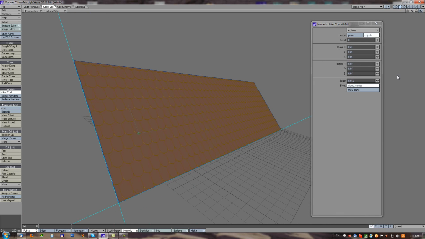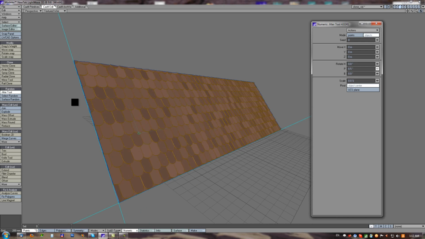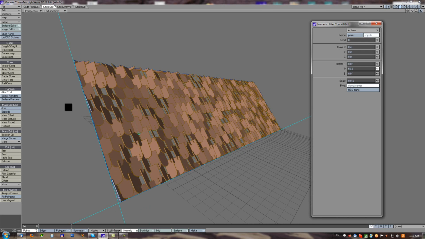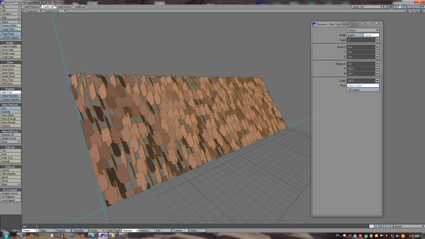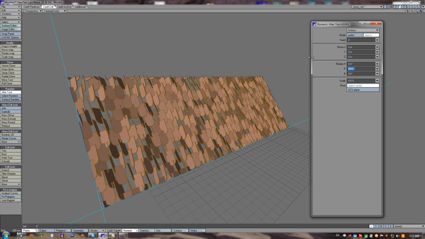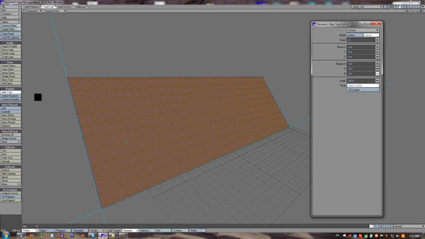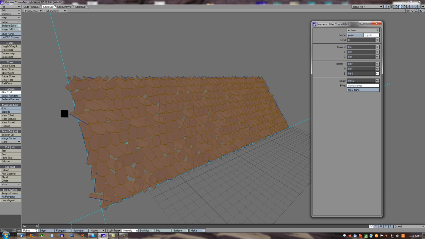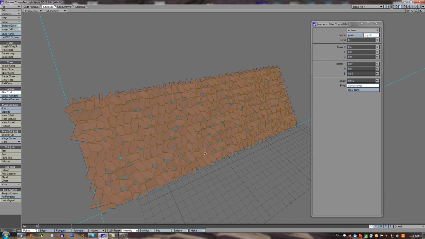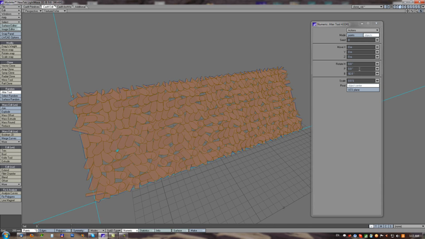Pitch is rotating along Y-axis, and bend is rotation along Z-axis. So we can randomize movement of the elements and also rotation of the elements.